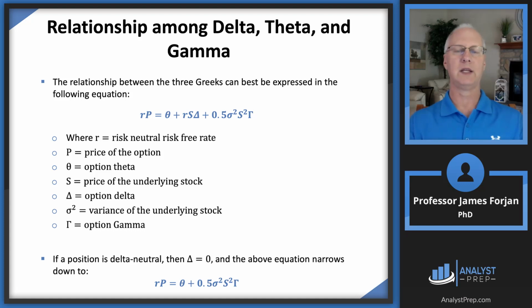So we're going to weight the delta by the risk-free rate and the price of the underlying stock. We're going to weight gamma by the price of the underlying stock and the standard deviation of the underlying stock, and they're going to be squared because that's a second derivative, of course. And so what I want you to do is think of this formula as a measure of sensitivities to what happens on the floor of the option market.